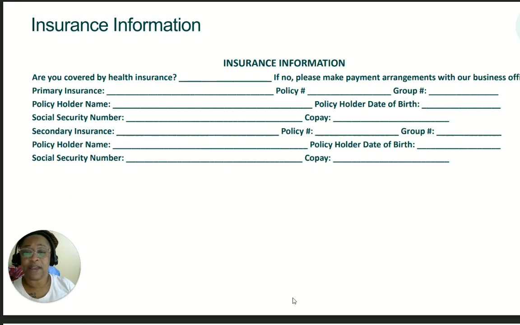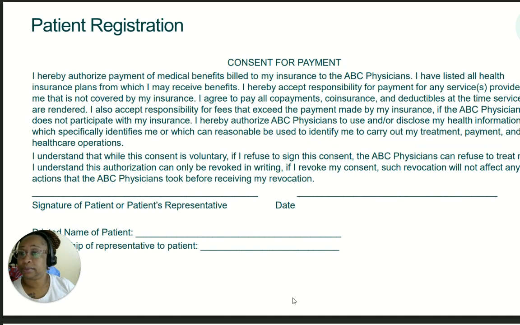Insurance information. If the patient did not give a copy of the actual card, we also need to make sure that the information that's listed on the registration form is correct. Always make sure that we have all of the detailed information in reference to primary insurance: the policyholder's name, social security number if needed, the policyholder's date of birth, the policy and group number, and if secondary information is available and necessary, please make sure that you get that information as well. It's very vital to the actual processing of the claim, to avoid a denial or rejection.